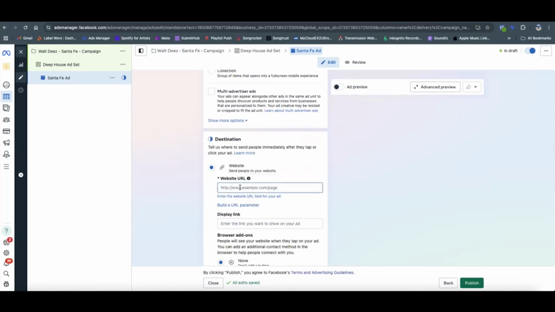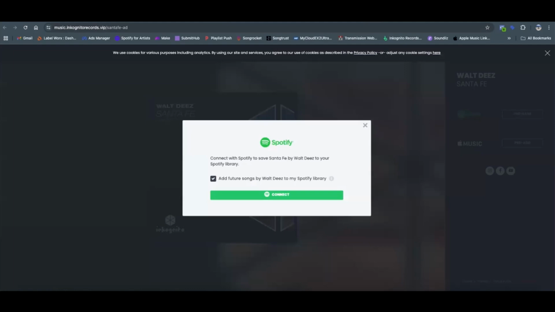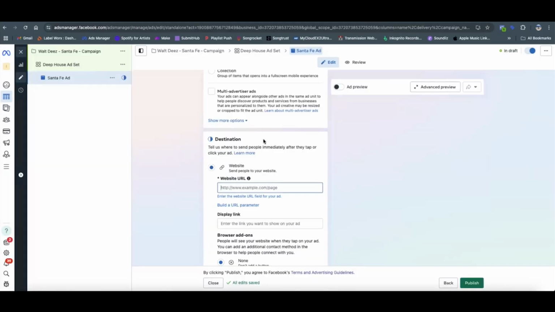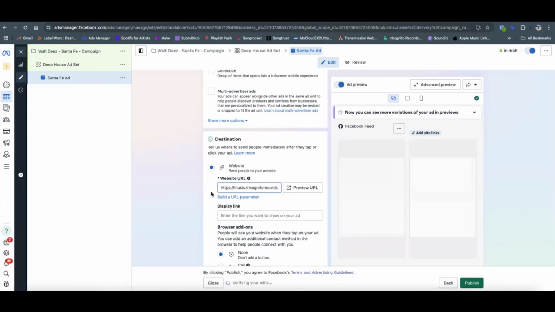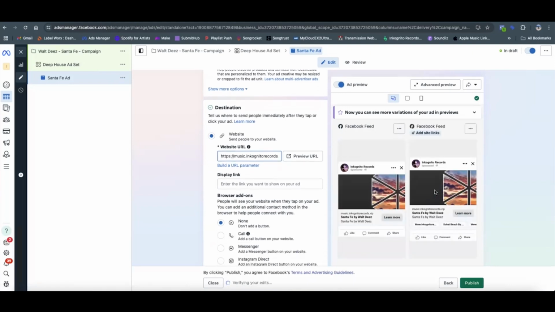Okay, so this is where it's asking for your website URL. This is when I will need my link here. Sorry, where is my thing? Yeah, so I come back here and put my website URL here. It's already grabbing some information from my hybrid smart link, but we will replace this with videos.